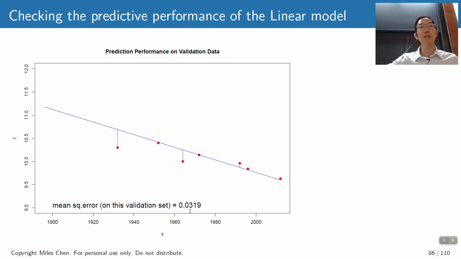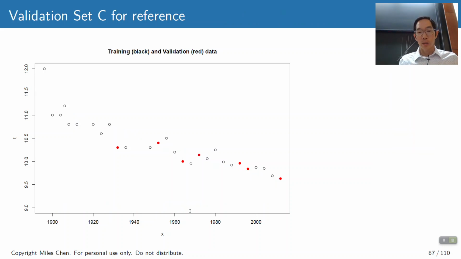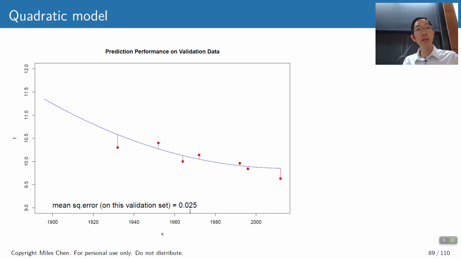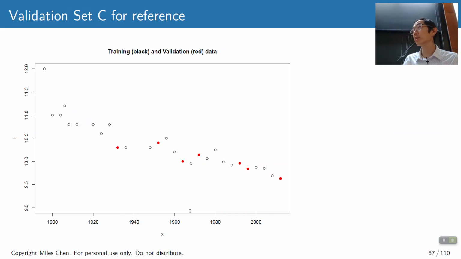Is that okay, this kind of process here? I repeat the same thing again. Here are all 28 observations. We're going to hide the red dots, and we're going to fit a quadratic model. This is for these 21 dots here. This is the best fitting quadratic line. Now I bring back the red dots, and I say, how well does this quadratic line predict these red dots? So here's the original.